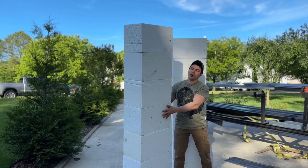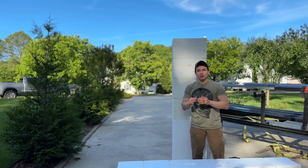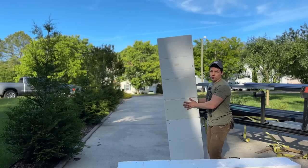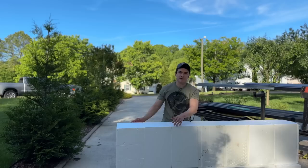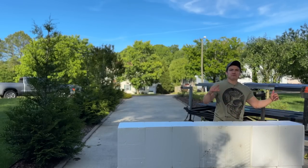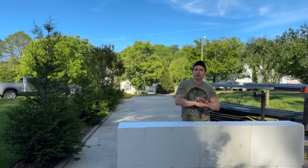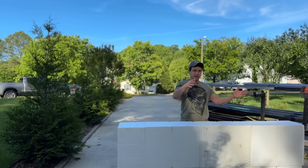Once this dries, all we're doing is putting it on its side. Then we grab our glue, do the same thing — put some glue, follow the instructions on whichever glue you use, and start stacking them, making sure they're completely leveled. Stack them 5 high, let it glue, and let gravity hold it down. After about 12 hours, you're good to stand it upright.